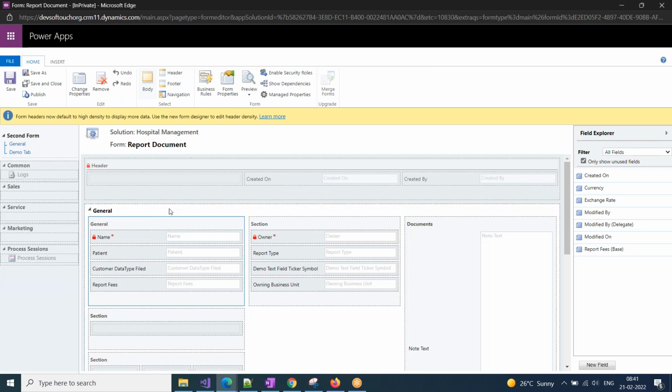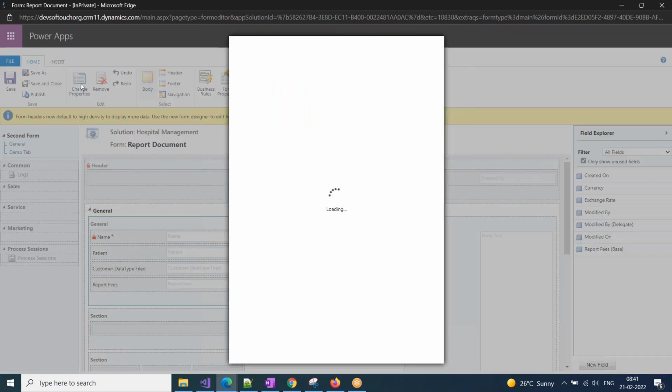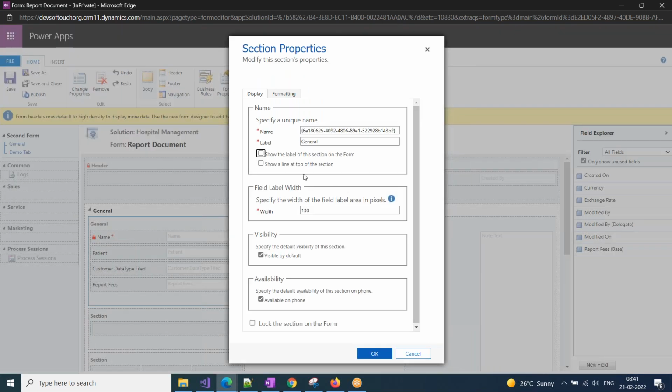Coming to section properties. Now you see, you can enable the line under the name, and the length actually. Nowadays this is not working as expected, the things will be arranged with the default inbuilt, what do we call it, responsive.